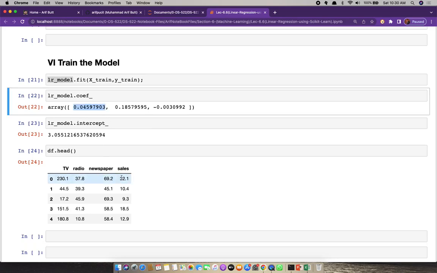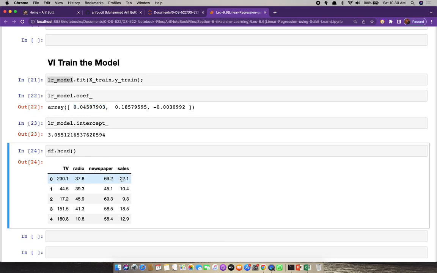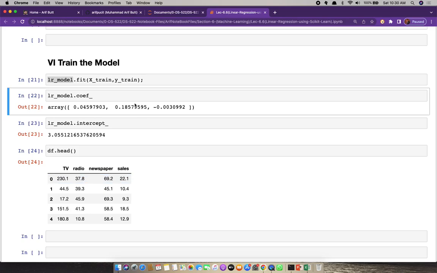That is from 22.1 to around 23. Similarly, if you increase radio by 1 unit, that is from 37.8 to 38.8, by keeping TV and newspaper fixed, you would expect to increase your sales by 0.185. That is from 22.1 to 26.1.